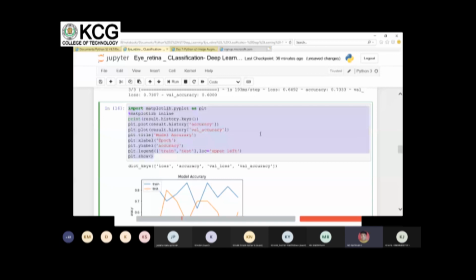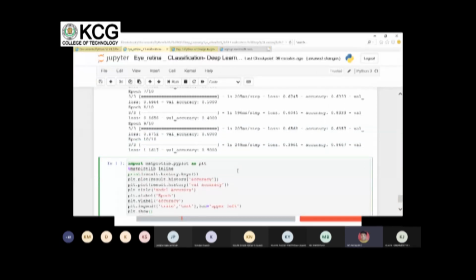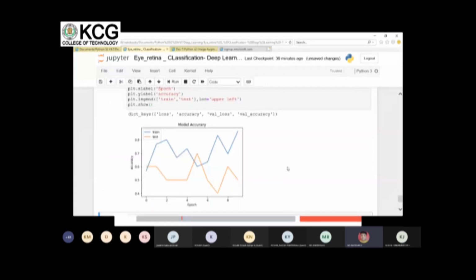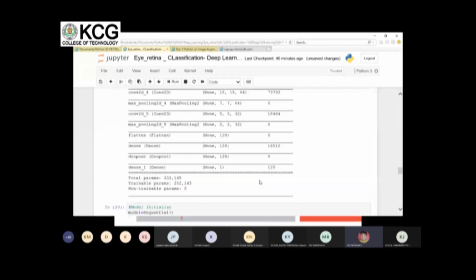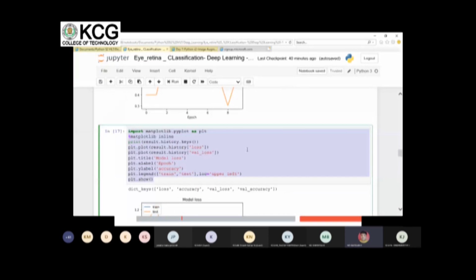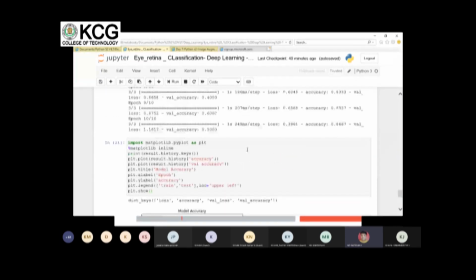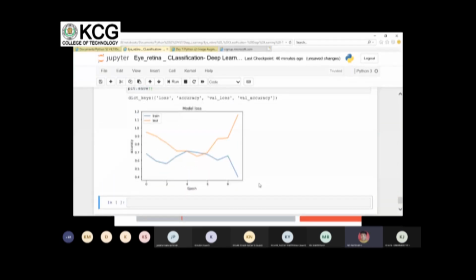And let's see what the losses are. In the training loss, when the epochs are completed at the end of model training, the loss has been increasing drastically. All right. Because you have to decrease and increase the hidden layers, you have to find out the appropriate number of hidden layers required for your problem.